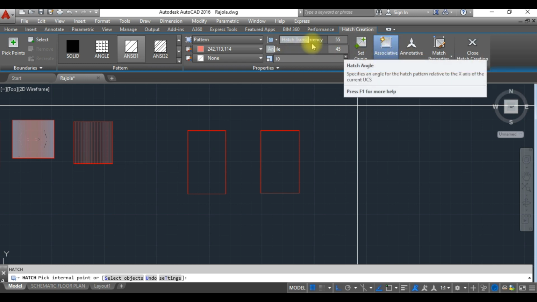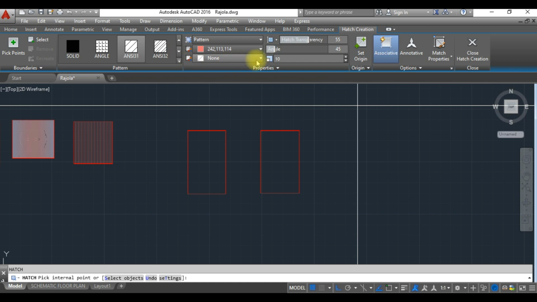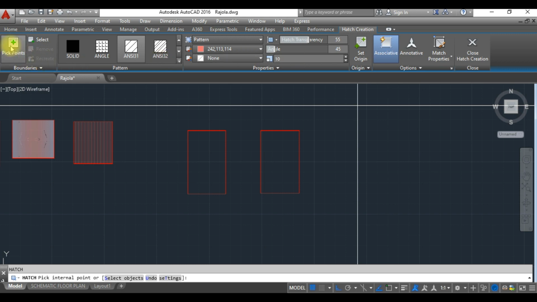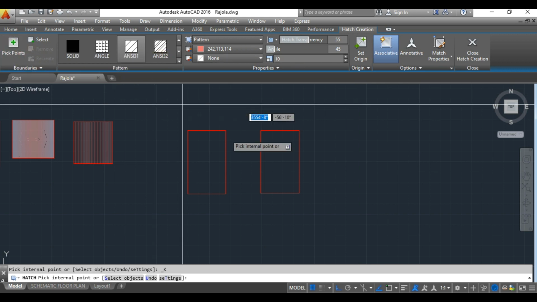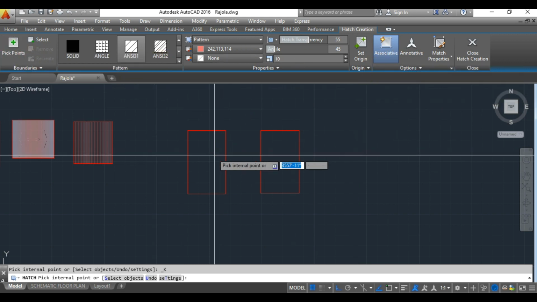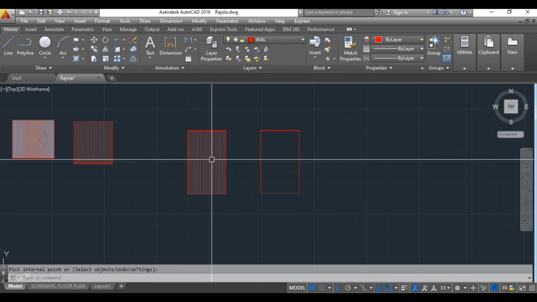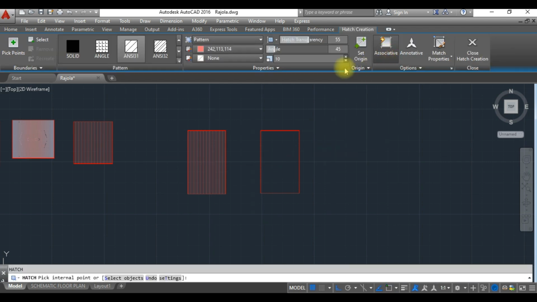I was not doing any of the things with respect to this one, so I will just select this one and keep everything as it is, and I will select pick points. Then, with associate on, I will select this one and hit enter, and I will come out of the command. Now this time I will switch off the associate. What is going to happen, you can check out here. The same thing, everything I will keep the same data, and I will click on pick points and hit on this one.